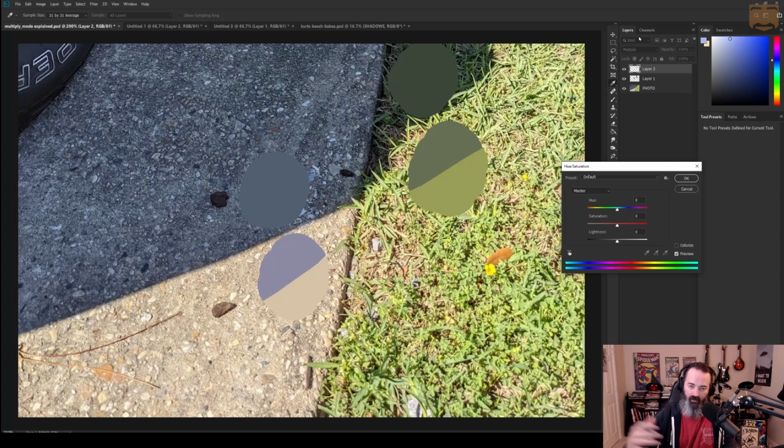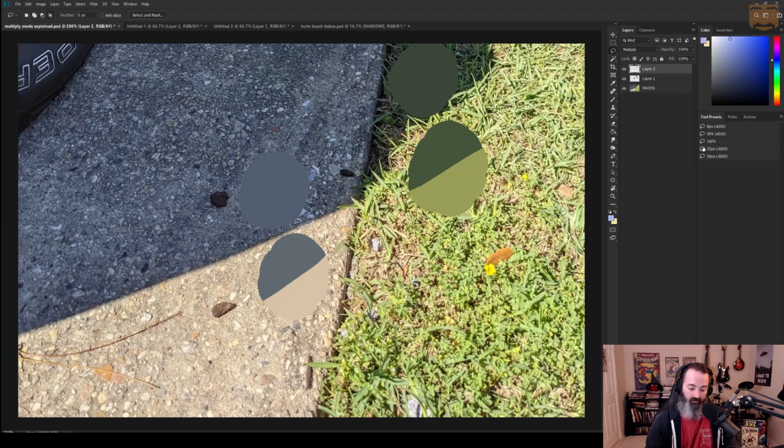So I'm on this multiply layer where this shadow is. The only thing on this layer is the shadow, right? So I'm going to use these sliders to try to massage this color into something that seems to fit both of these. Okay. I'm going to shove it a little bit toward green. I'm looking here right now at trying to get this one in line because it's the one that is most different from real life. So I turned it a little bit toward more of a teal from where it was, and I'm going to darken it a little bit. And that is pretty darn close, okay?